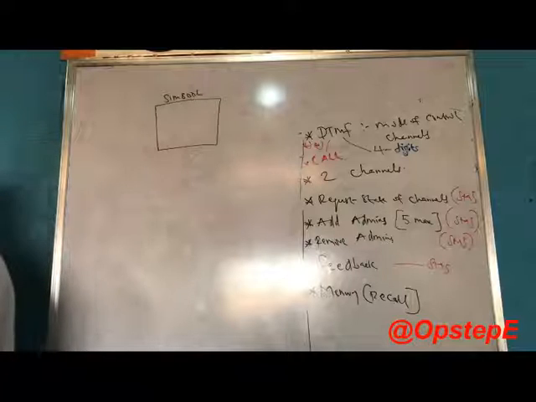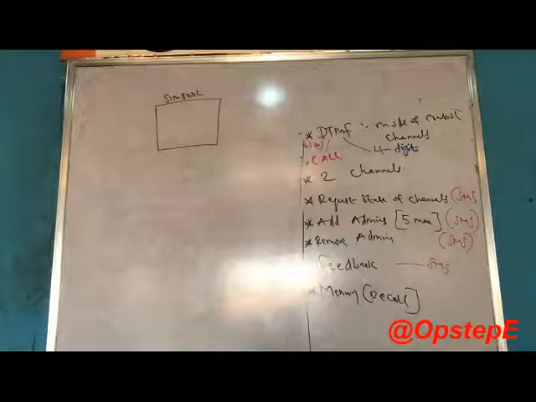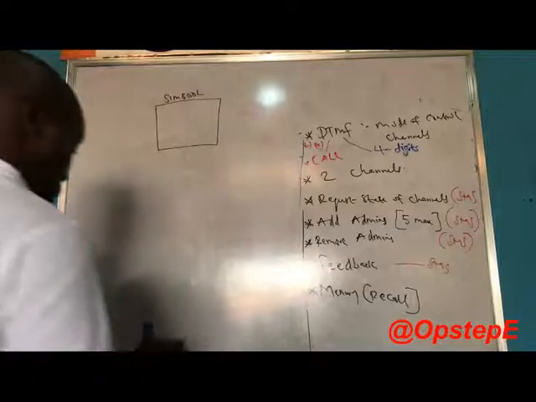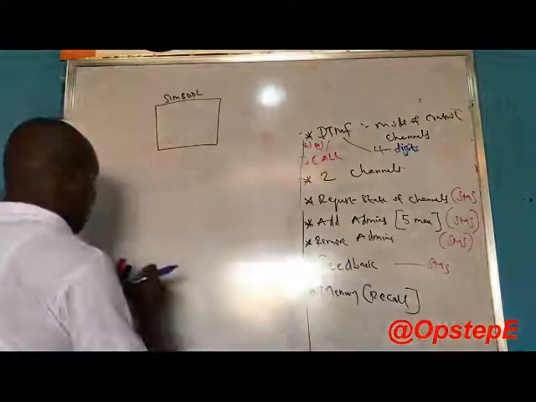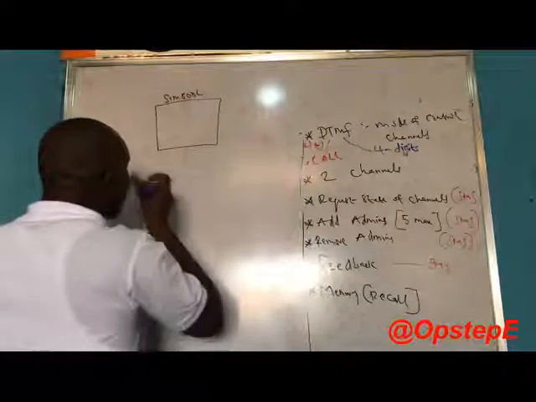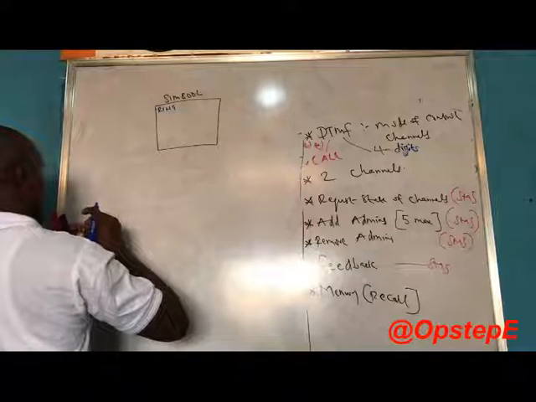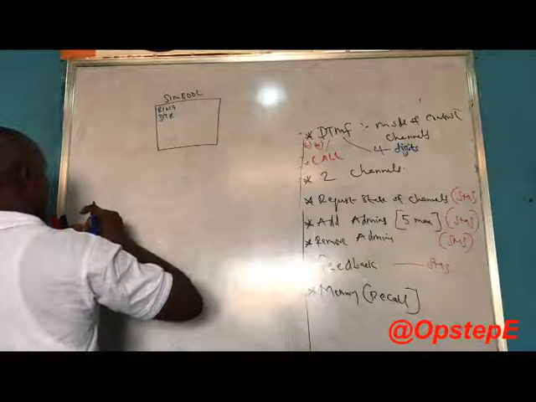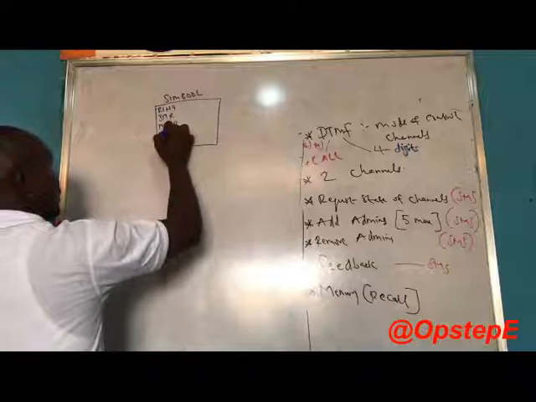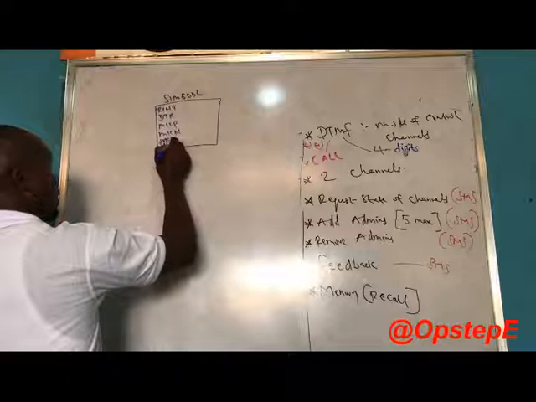If you look on the SIM module itself, it has pins. Let me give you the names of the pins, then we'll talk only about the ones we need. There's a pin called the RING. There's one called the DTR. There's one called the MICP and the MICN. There's one called the SPKP and SPKN.